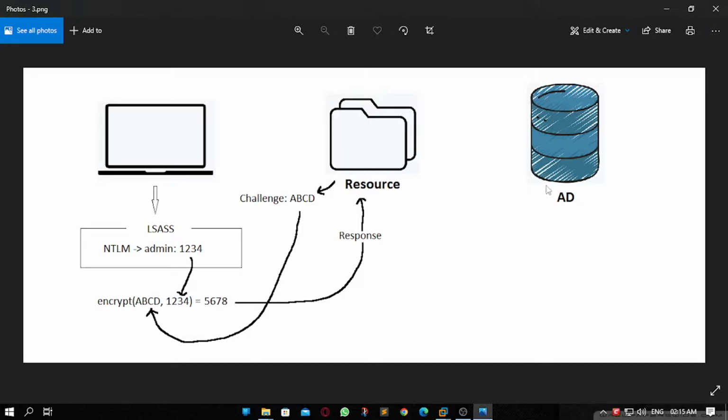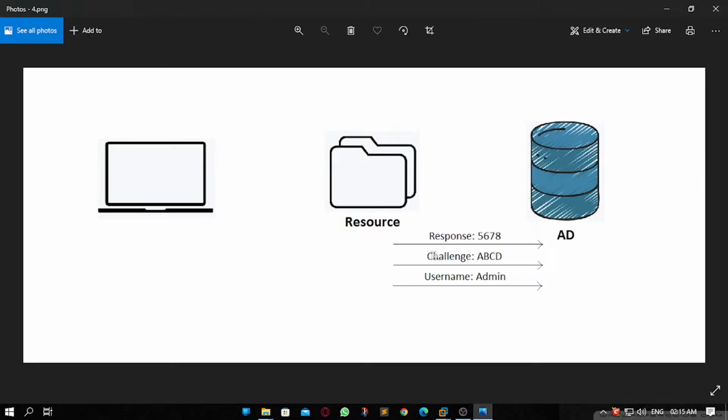But there is this Active Directory, so the resource, or let's say the resource is a shared folder that is lying on another laptop or another computer, so that computer will not be in use to validate the login because the Active Directory is there for that purpose. So what the resource computer does is it sends the response that was originally sent by computer 1 by encrypting the original challenge. So it sends the response to the Active Directory.